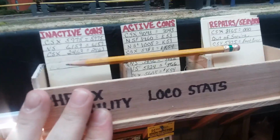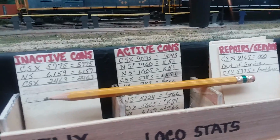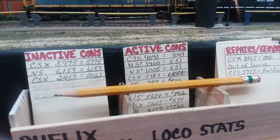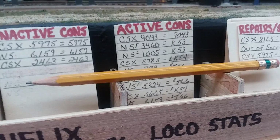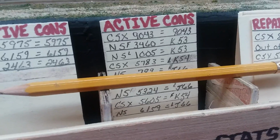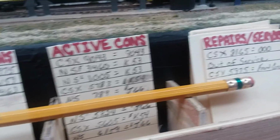And then over here, I'm doing the same thing for the Phelix facility with my locomotives. And this works because when you build a consist, sometimes you forget the number, and you cannot clear them out of the throttle unless you know what the number is. So I don't want to forget the number. I went ahead and made sure that each locomotive that's consisted together is all written down. So if I wanted to clear them and break them up and do something different, I could, and I ain't got to worry about forgetting the number.